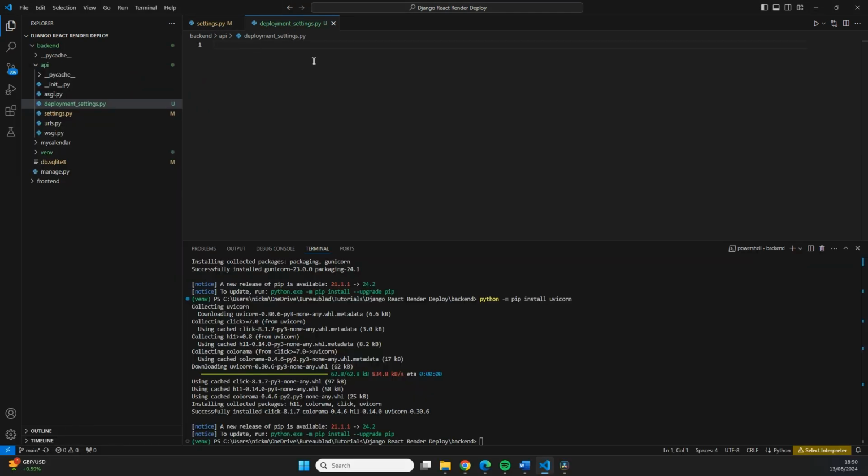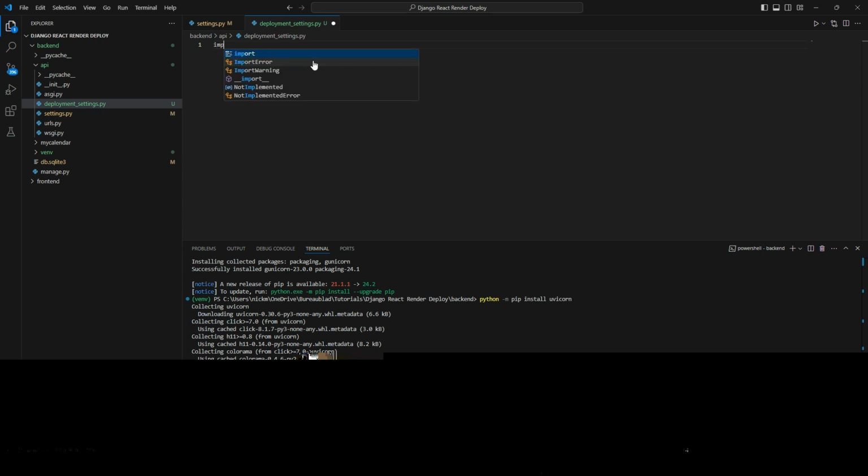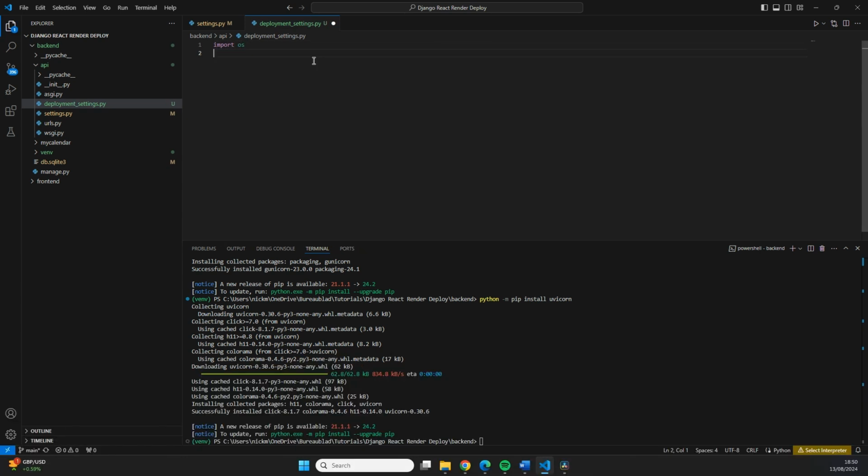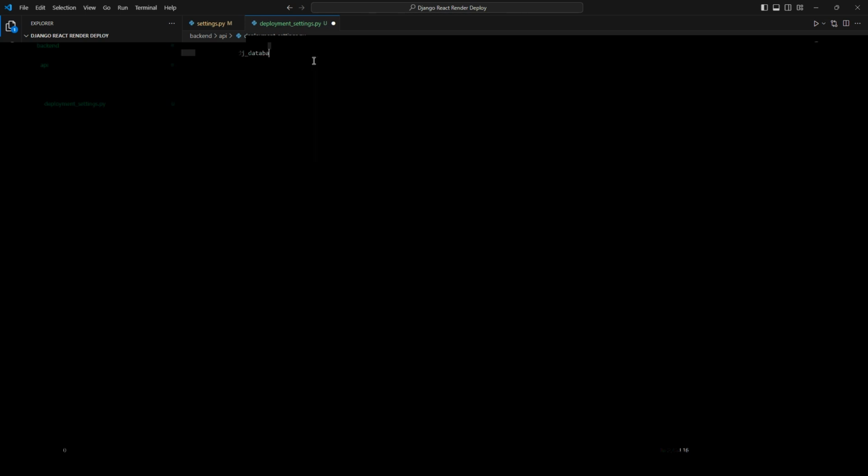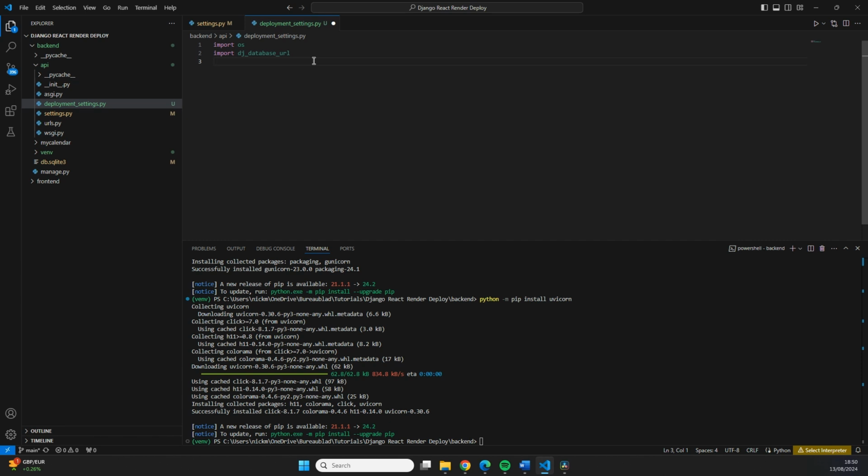Now in here, we start with a few imports. First off, we import os because that's what we're going to need to refer to environment variables. Then we're also going to import a package that we have just installed, which is dj_database_url. And that's going to help us when we define the database credentials.